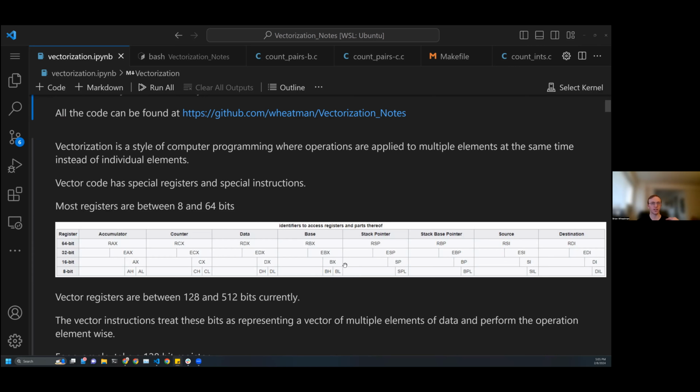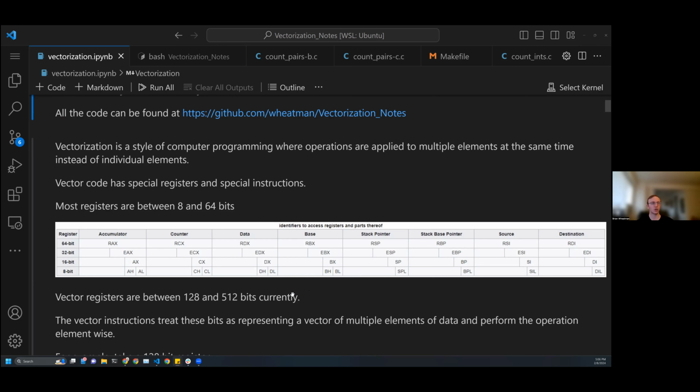So here are the base standard registers. We see these range in size from 8 bits to 64 bits, as opposed to the vector registers, which will often range in size currently from about 128 bits to 512 bits. Another major difference is that when you perform an operation on a register, that operation is done on the entire thing.